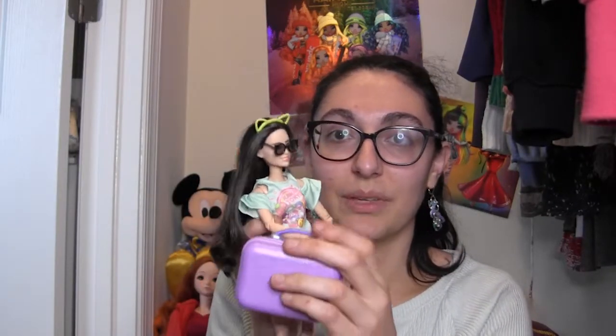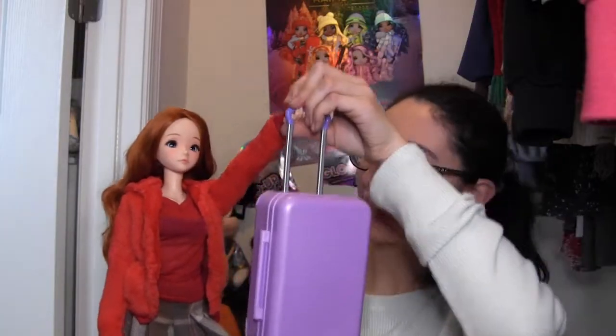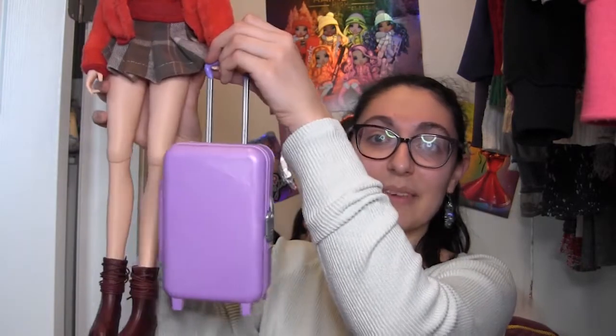Here's the size comparison. With Sophie, she wouldn't be holding it on her arm in real life because it might break her arm if she had all her clothes inside, but it is a good size for Barbies that are traveling. And here's Resilient with the bigger suitcase — it's a decent size compared to her. Most suitcases come up to your knee, so it might be a little short, but I think you could get away with it. It's really cute and you can actually put her clothes in it.